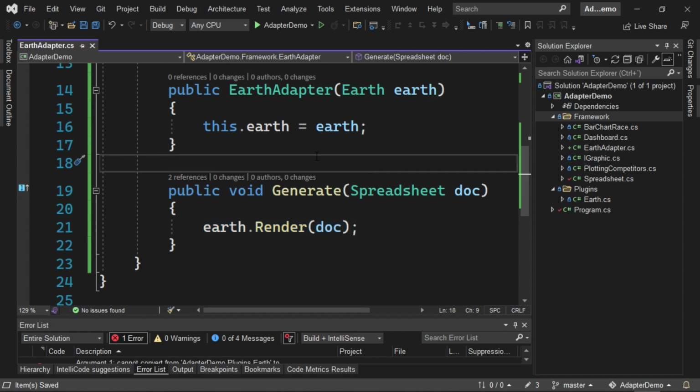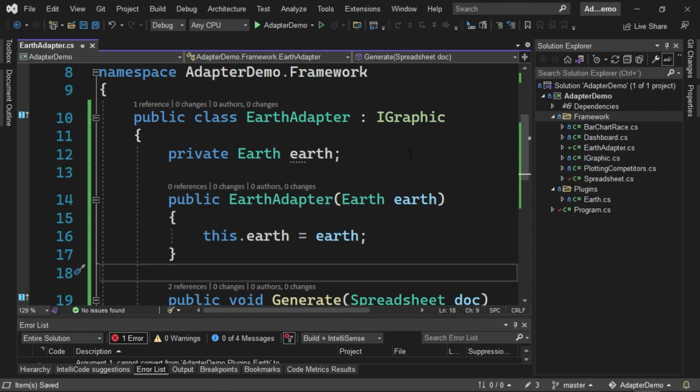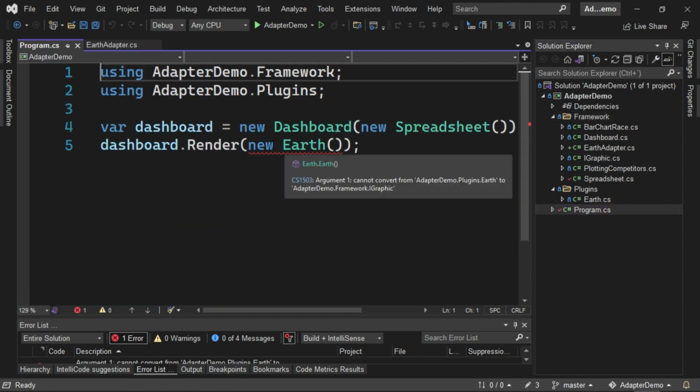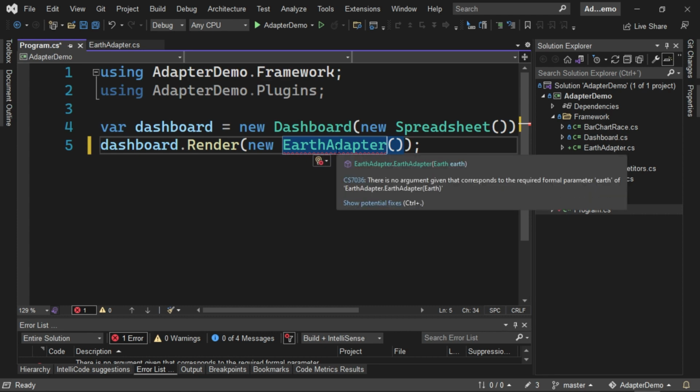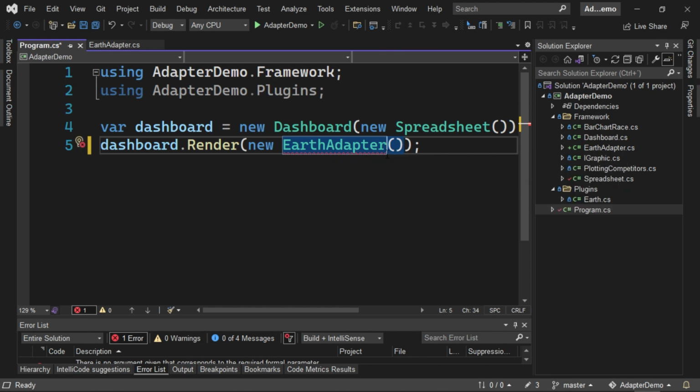With this adapter that we have implemented, let's return to the program. Instead of using Earth as part of the reference for the render method, let's indicate that we need to use our adapter called EarthAdapter. As part of this constructor, remember that we have to pass a reference to the external component, which in this case is Earth.